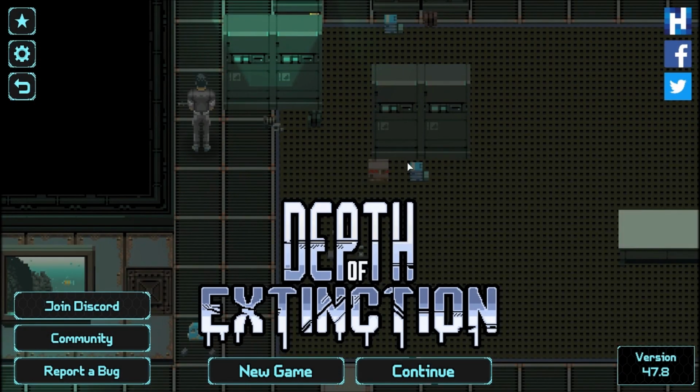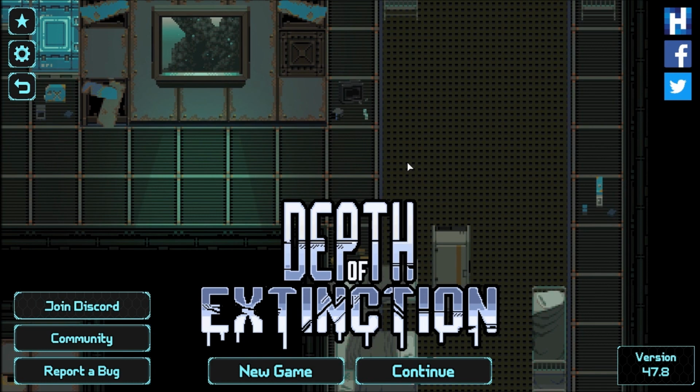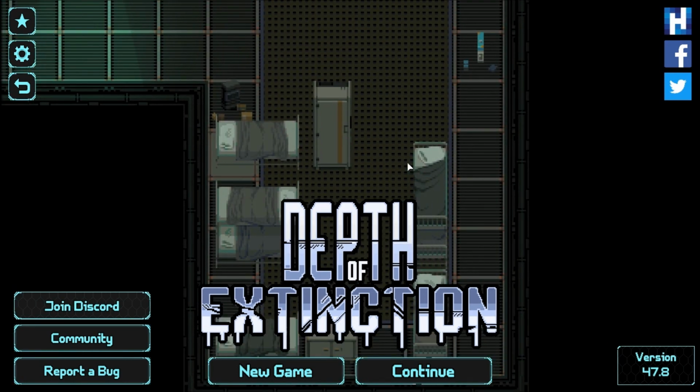Today we're going to be checking out Depth of Extinction, which is kind of a weird hybrid of a pixel art XCOM game with a little bit of dungeon crawler mechanics thrown in there.